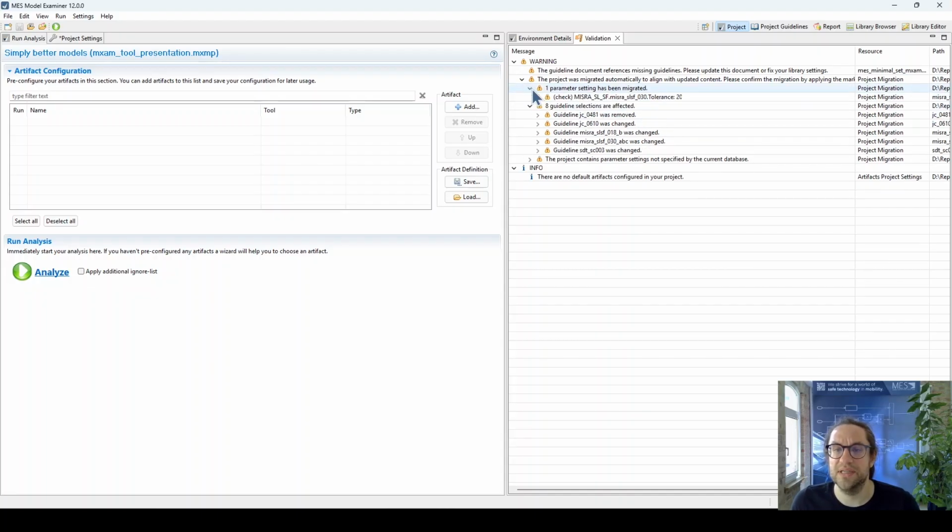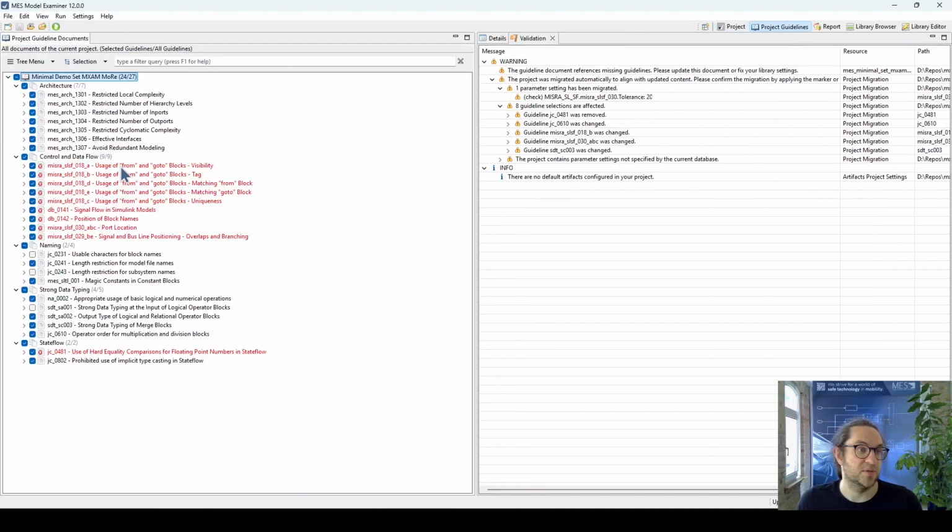Also interesting, we see here that one parameter setting has also been migrated, which was defined here for this check. And now, let's have a look what we can do further on this regarding the update document.